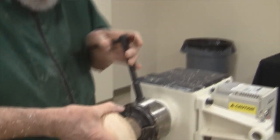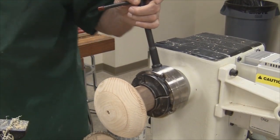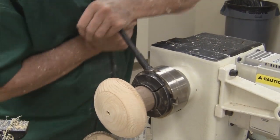Saw that on the table, I thought it was one of your mushrooms. Now it's straight up. Mushrooms lean. The sun's never right overhead.